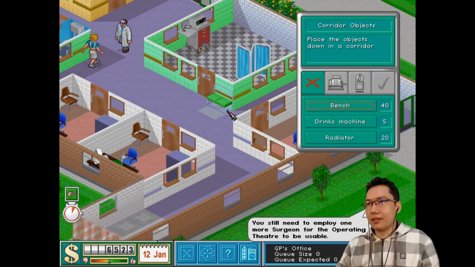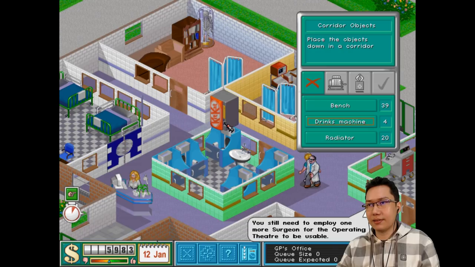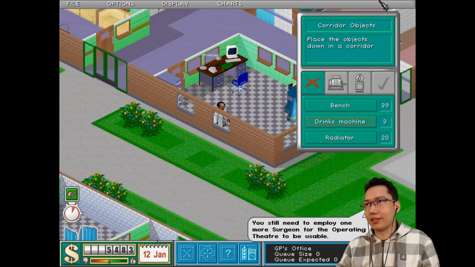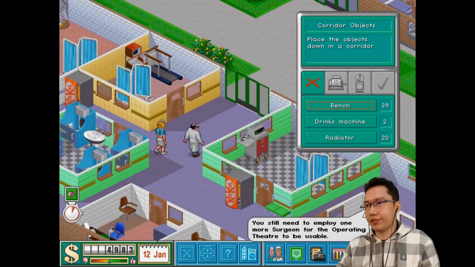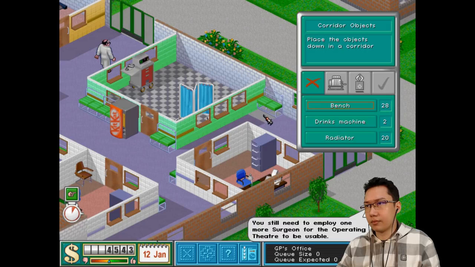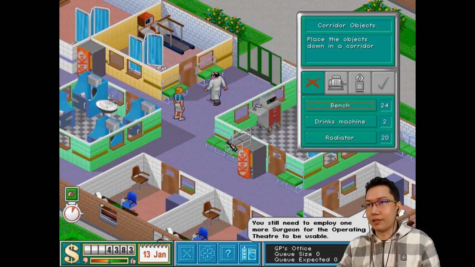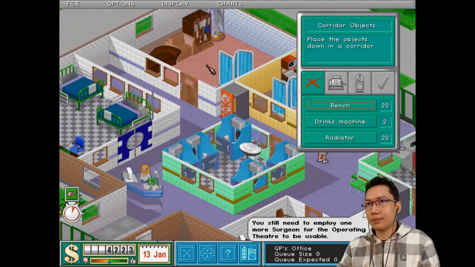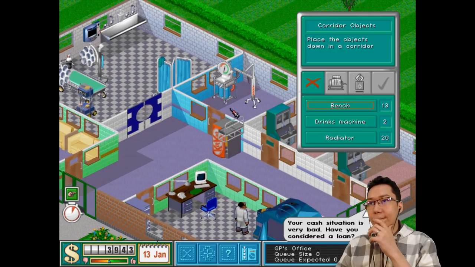Okay, let's get the benches down first. Let's actually put the drinks machines down first, to make sure people maximize their drinking. Can it go there? Yeah. 2 actually covers everything, so let's put another one here. Okay. Benches. So we need a lot of benches here for all of the GP's offices stuff. Right, that looks good. Need a couple along here. Okay. Need some there. Okay, couple there. Over on this side as well.